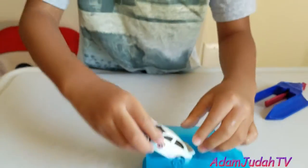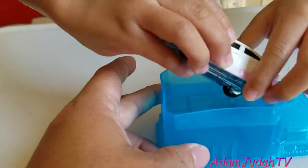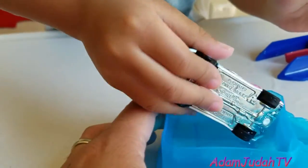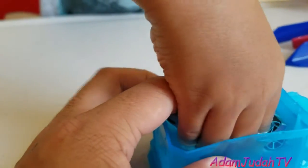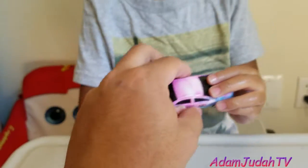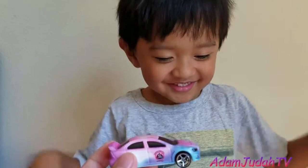Yeah, try to dip it. Dip it, Tumler. Yeah. Whoa, dip it more. Make it longer. Dip it a little bit longer, see? Put it there a little bit longer. Let's wait for 5 seconds. 1, 2, 3. Whoa! Wow, nice! Look!